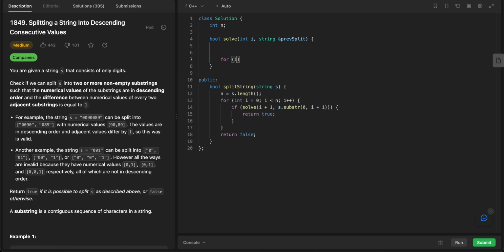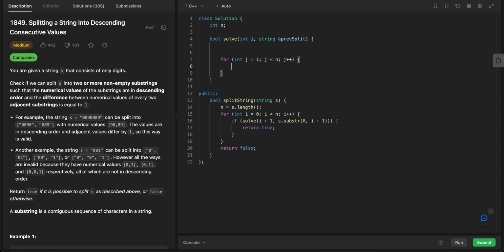So for int j is equal to i, j less than n, j plus plus, that means from i to j I have taken the new split. So if it's possible, meaning exactly, if the difference is exactly less than 1, exactly.